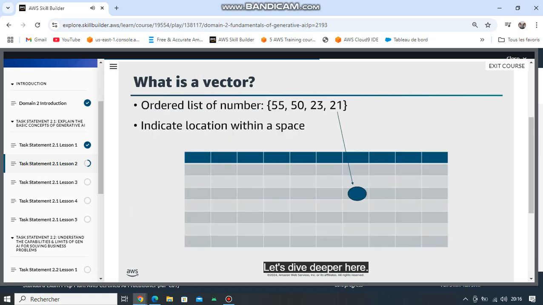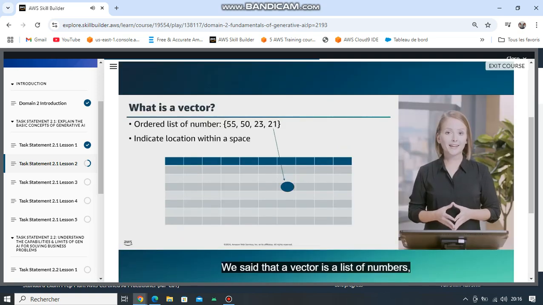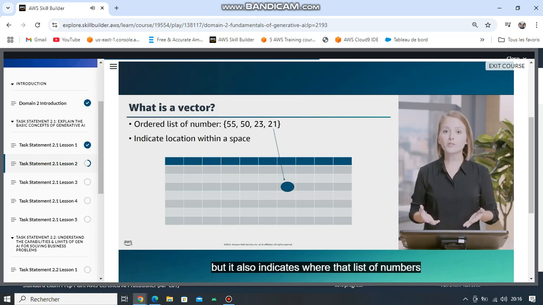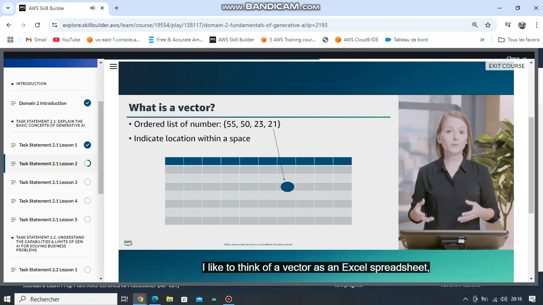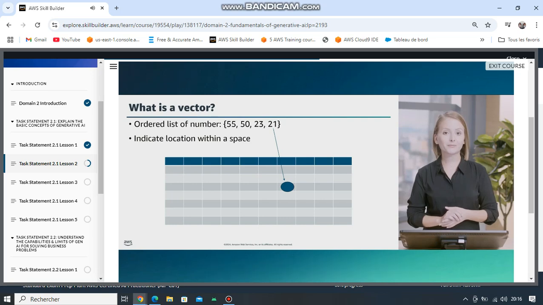Let's dive deeper here. We said that a vector is a list of numbers, but it also indicates where that list of numbers is located within a space. I like to think of a vector as an Excel spreadsheet.